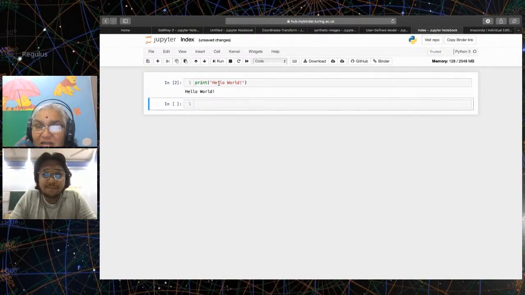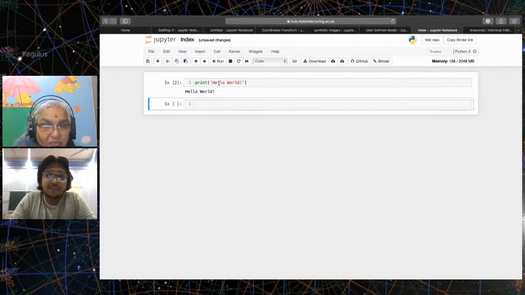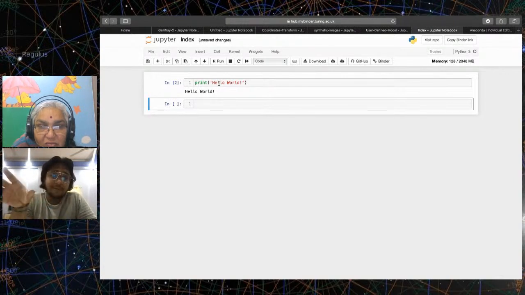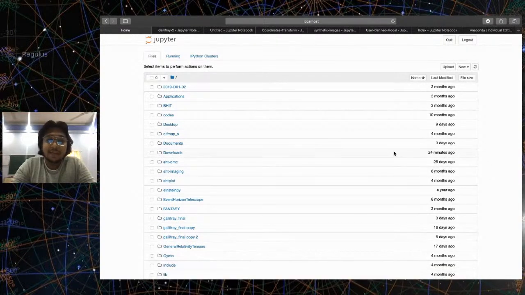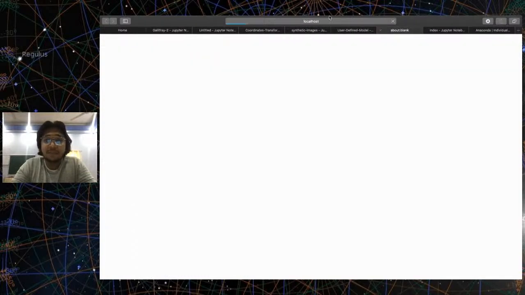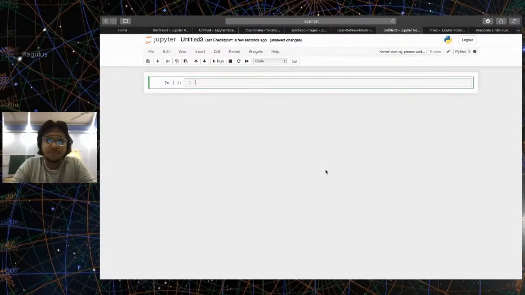Prajwal says, can we use Jupyter Notebook app which comes with Anaconda installer? Yes, exactly. So when you install Anaconda, what you'll see is that there are different types of environments, which gives you JupyterLab, Jupyter Notebook, Spyder, and different stuff. So you can just click on Jupyter Notebook, and it will open up some sort of web browser thing like this. This is my web browser, Safari here. You can simply use this as a web browser, and this is how it will open, right? And what you have to do is nothing. You just have to open a Jupyter Notebook by clicking on New, and just click on Python 3, right? And this is how this particular thing will open. I hope I'm clear.